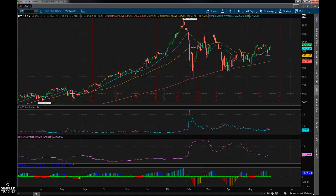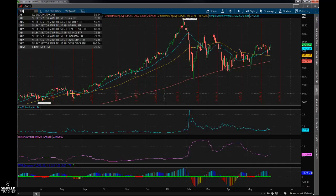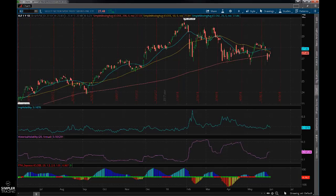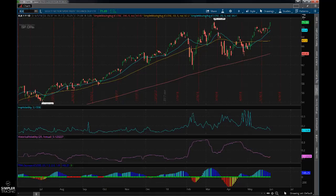The things we want to watch for: the energy stocks, crude. We can watch that with the XLE. Obviously, the financials, very important to the health of the market, the XLF. They don't look very good right now on a chart, but I think they're starting to turn in anticipation of what might happen with the Fed. And then, of course, we always want to watch technology, XLK, for example, and it just continues to do very well. So again, we want to play this to the upside.